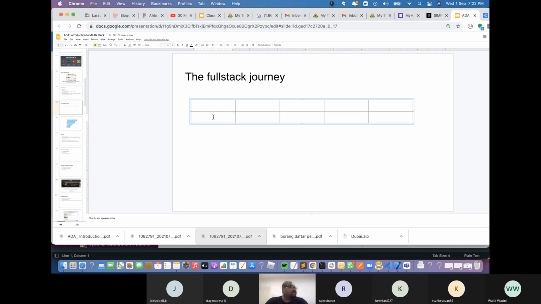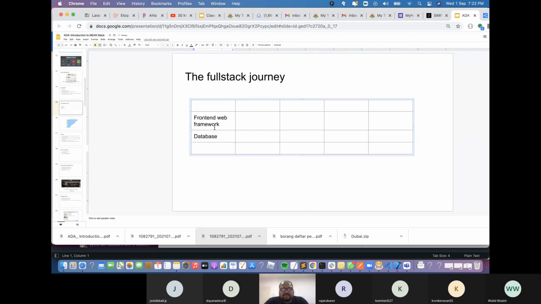So just now, when you want to be a full stack developer, you always have to select a front end, right? Front end web development. You have back end development, a front end web framework, right? Then you have the database, and then you have your runtime environment. Then you have the web server.